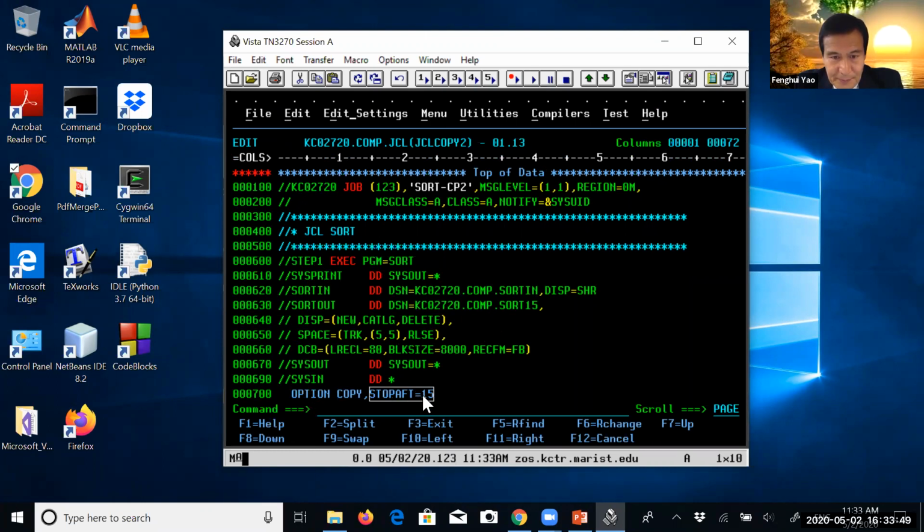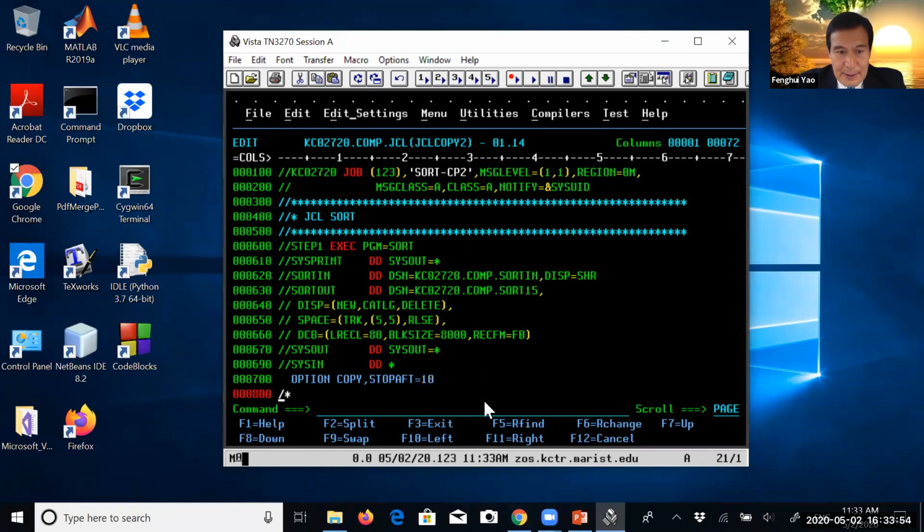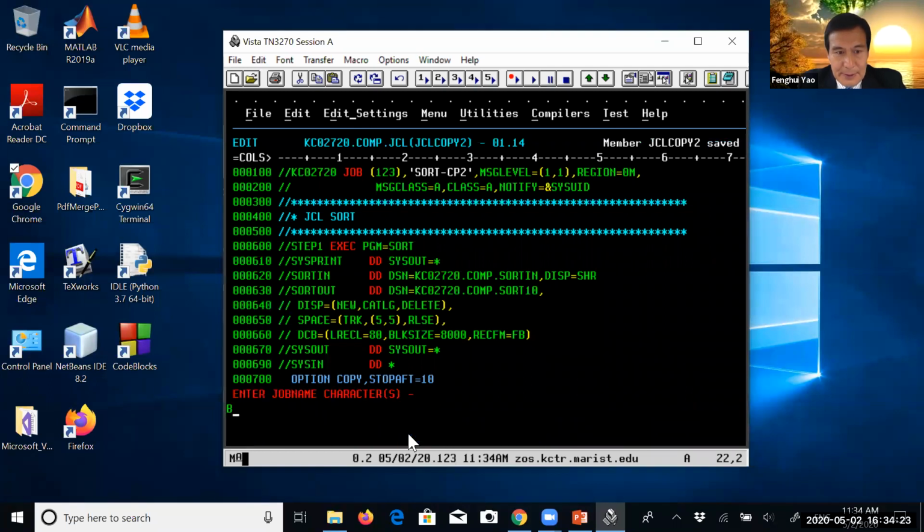Of course here we can change it, only copy the first, for example, 10, and then we change this name to that, from this input. It will copy the first 10 records into this data set. Again, these 4 lines are one JCL statement, and it will copy. Now let's save, submit, give a letter B.